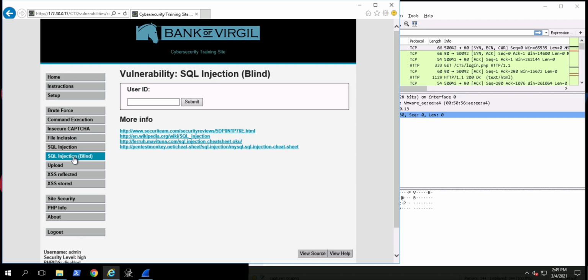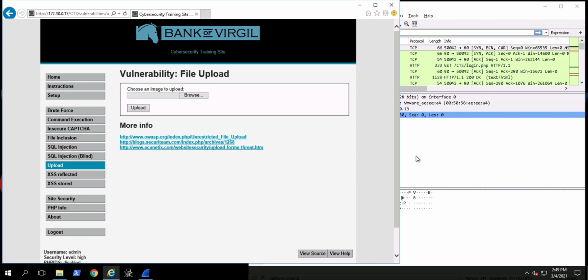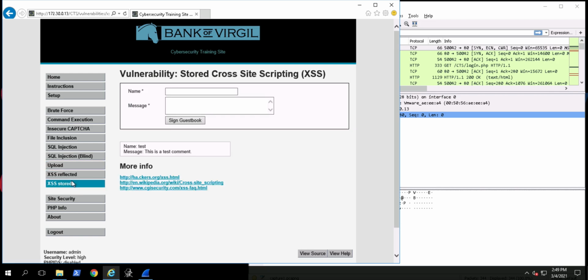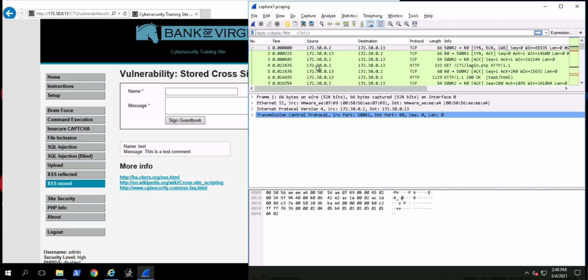Vulnerability, SQL. I did say that this sounds like a cross-site scripting, so I'm going to look in these two. What's your name? Okay, signed guestbook. Perfect. This is what I'm looking for. It's related to the cross-site scripting, and it's looking at that signed guestbook. So I found the page that could possibly have the vulnerability on it. Now I need to find the vulnerability itself. So in our Wireshark, I'm going to try to find transmission between this page and a host.